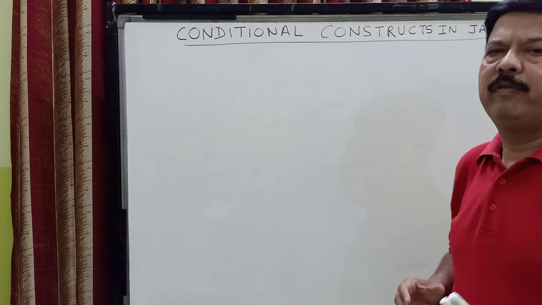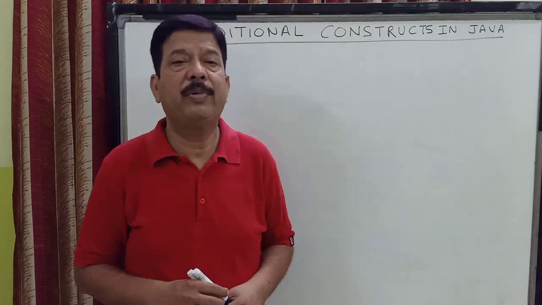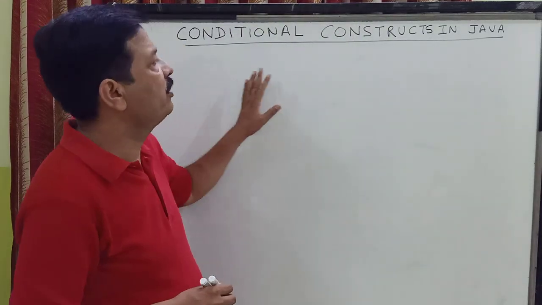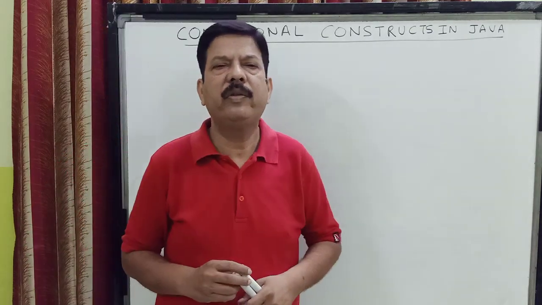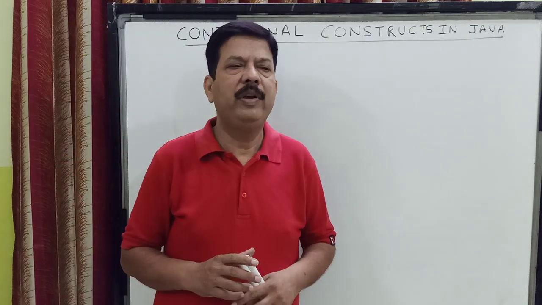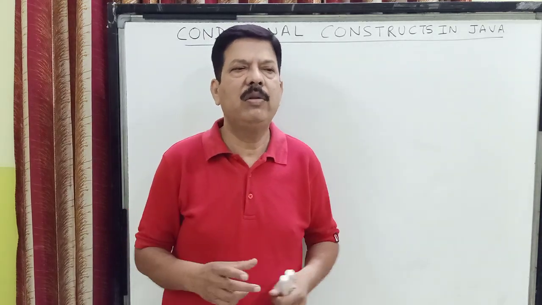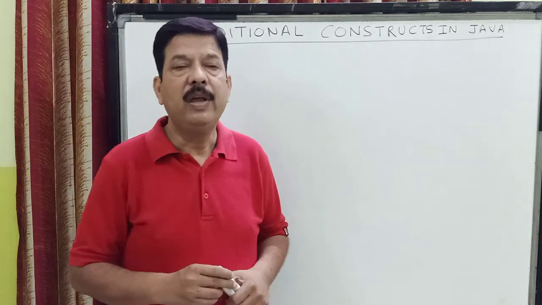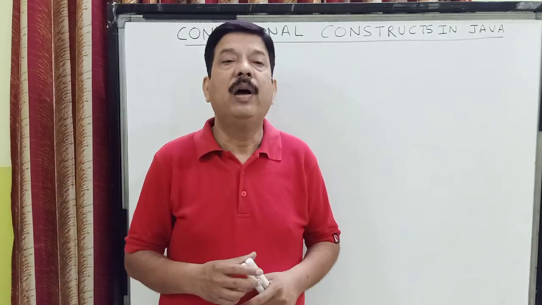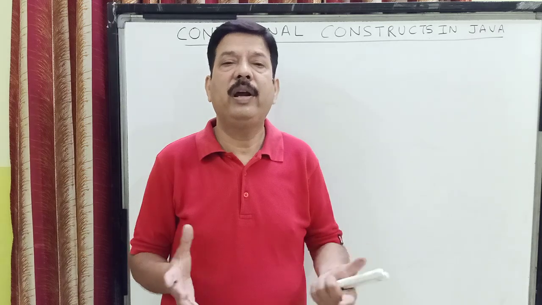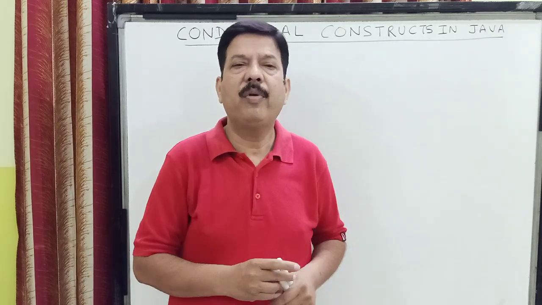So welcome children once again in this video where we are studying today chapter number 5, that is conditional constructs in Java. Now children, we have studied the simple programming where we did not have any conditions in the program, but you all know that life is full of conditions. Now children, in the program also we'll be facing some conditions, and according to the conditions we are going to execute our program, we have to write our program.